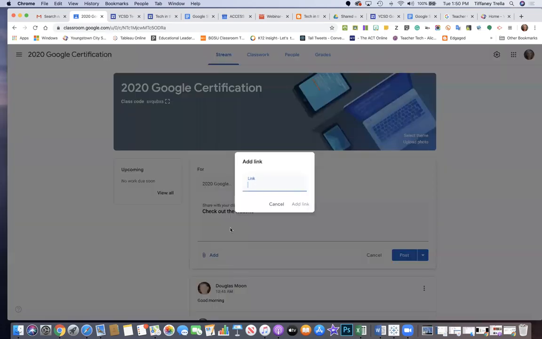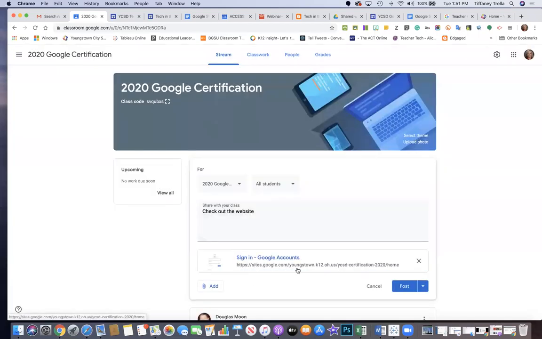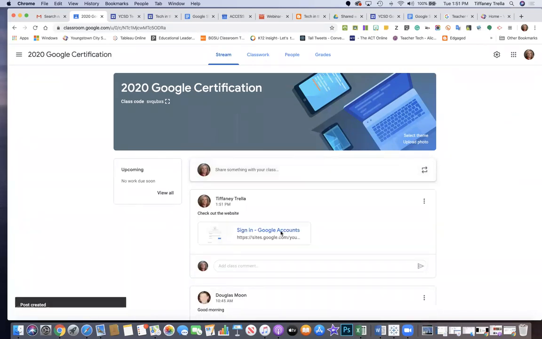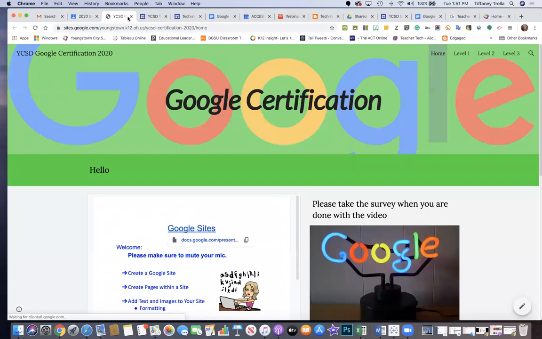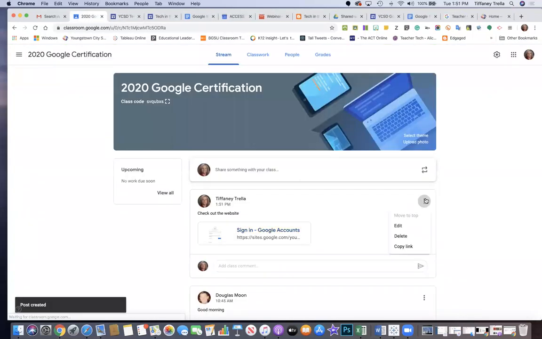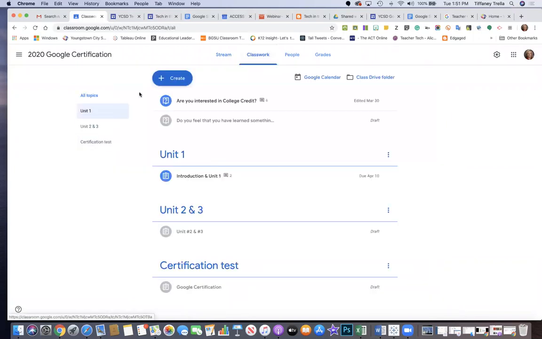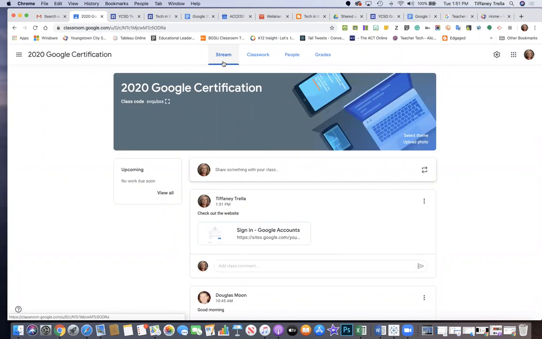One of my things I don't like is when I look at somebody's website and they have all that HTTPS. So there it is. Now when I hit post, they can actually go in and view the site. So that's how you would share it inside of Classroom. This would also be something that I would make sure that I pin to the top of my stream or classwork so they would see it every time. I would definitely add a topic to it. If you know how to do that, when we talked about Classroom, I would add a topic and then pin it to the top. So your website would be a resource that they see automatically at the top when they log in.